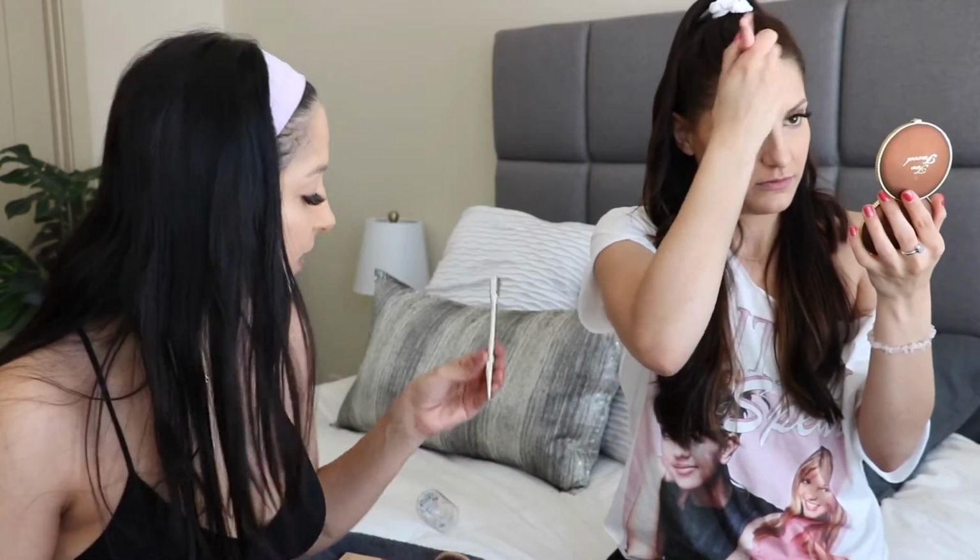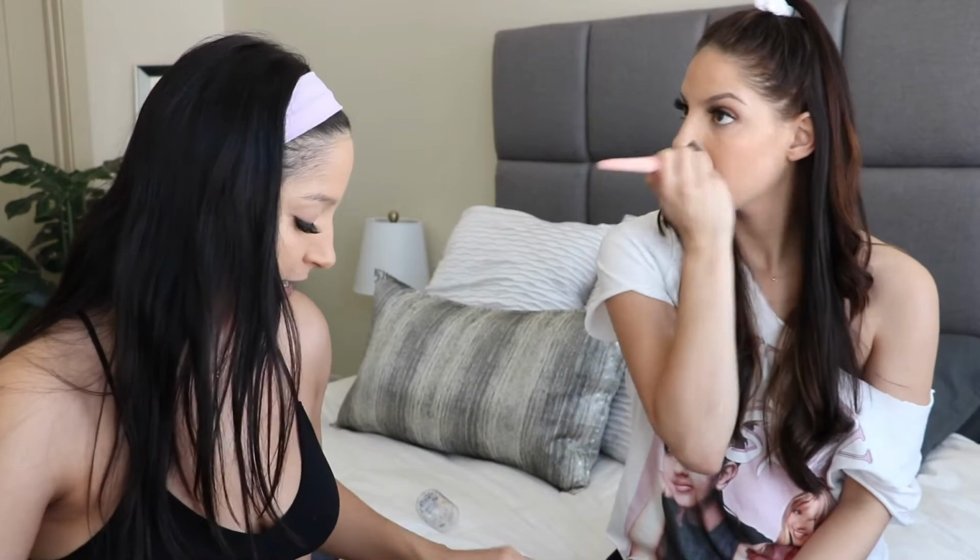I also really like the Precisely My Brow Pencil, but I'm going to go with this one today, and hopefully this doesn't take me too long, because the brows are where I get caught up. It might take me 20 minutes, so just hang tight. So this is totally more pigmented than the other things I use on a daily basis, so just keep that in mind. You really only need a little bit of this.